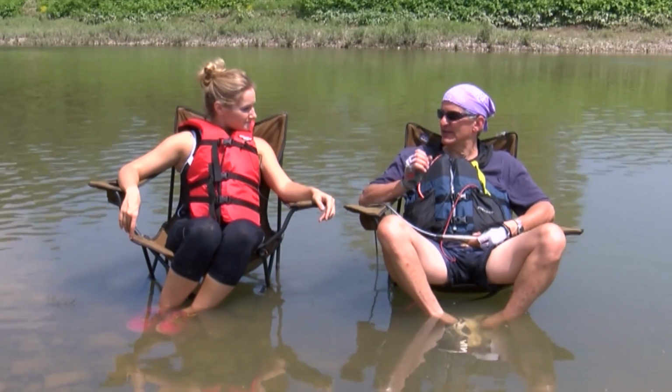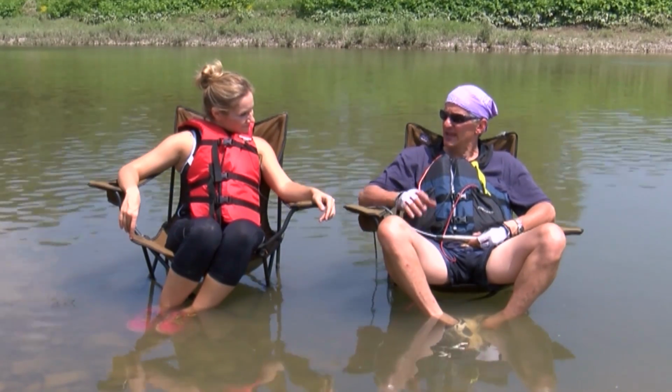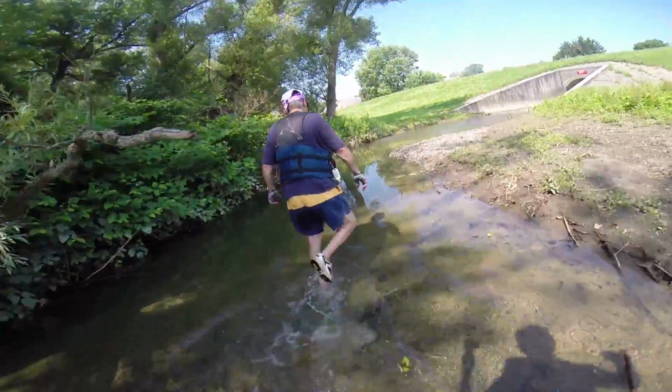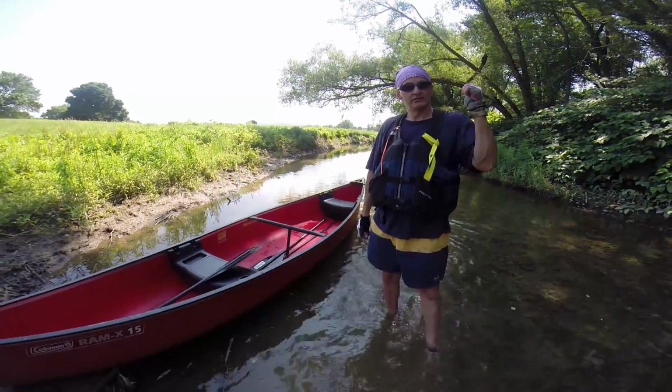But what's nice about them is it takes you through forested areas, through meadows, down next to the river, and you can walk the trails. They're about 2.5 miles, and then come back and walk on top of the grassy levee. You're about 30 feet up, a different view and a different route back.